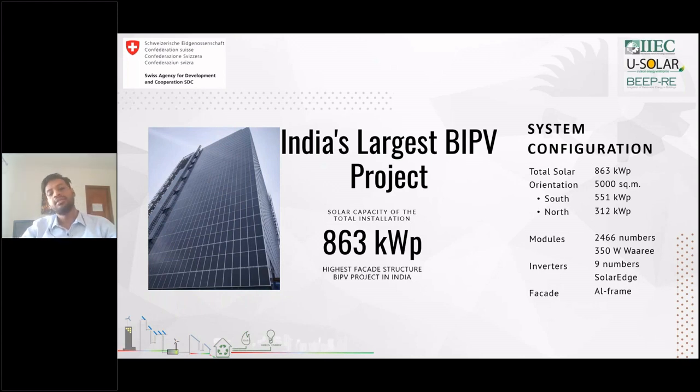A solar optimizer integrates itself to individual panels, whereas in a conventional solar system we make use of string inverters. SolarEdge has a technology where monitoring can be done from the module level. This is very important when it comes to a BIPV installation. Let me give you an example of how this technology helps a BIPV installation.